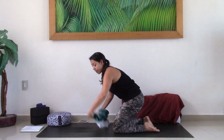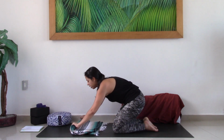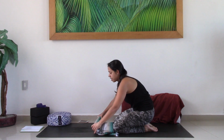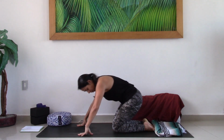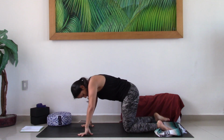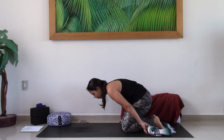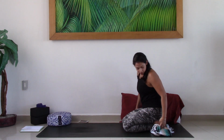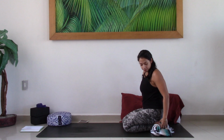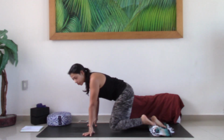Likewise, if you find that bringing tops of the feet onto the earth is a bit uncomfortable, you can also take a blanket underneath the tops of the feet. So you'll just bring it underneath and allow the tops of the feet to rest on a blanket. And you can roll it up however much you need to really support you. So find what works for you.